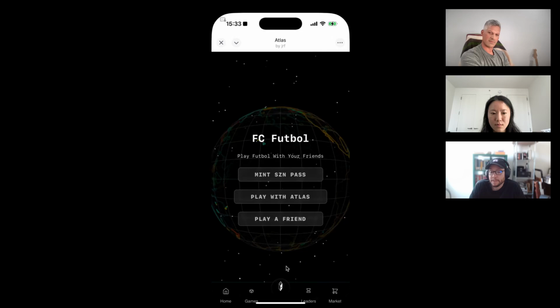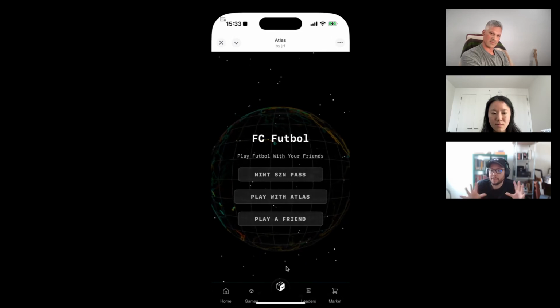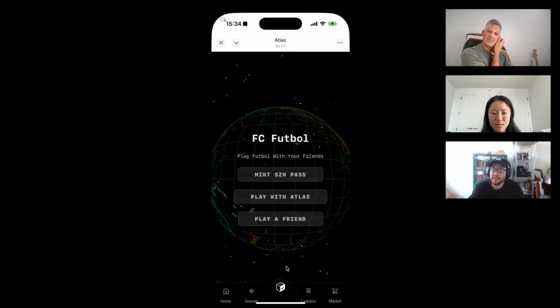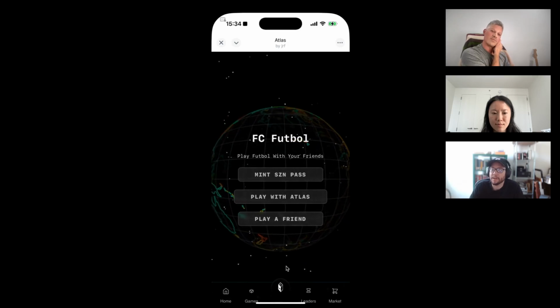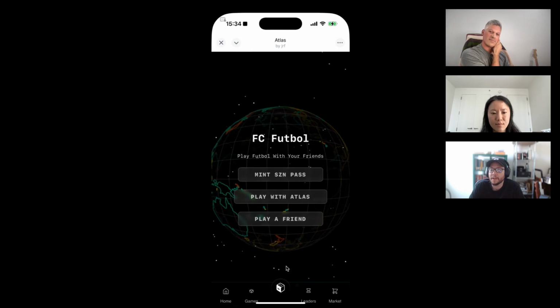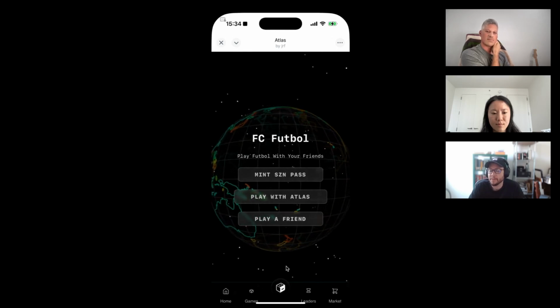Awesome. Two things I think this app does really well are the consistent visual language. I can always tell when it's an Atlas frame from the embeds. The embeds have this consistent language, and when I launch into one, it all feels like one cohesive app, even though it's a bunch of different mini game experiences and different entry points into the app.